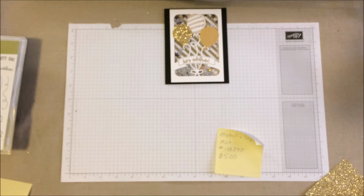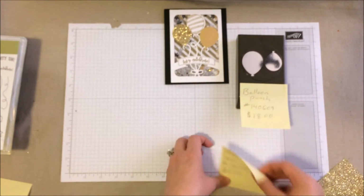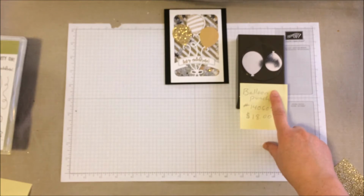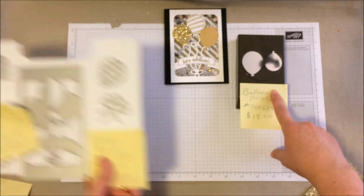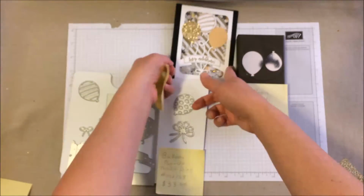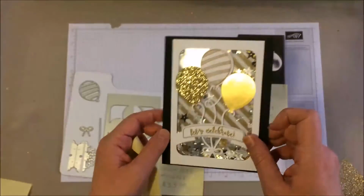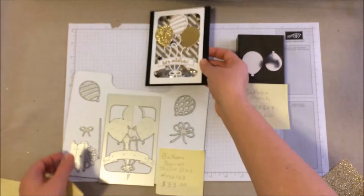And then, of course, for the balloons, we're going to be using the Balloon Punch. And if you don't have the Balloon Punch, since you have the Thinlit dies, you could also use either of the balloons from this set as well, if you'd rather do that. I just personally really liked the solid look of the balloons, but you could really do that as well. Personal preference on that. Okay.